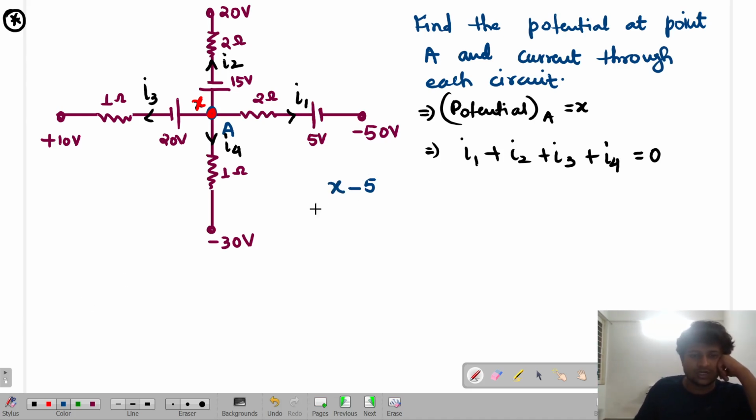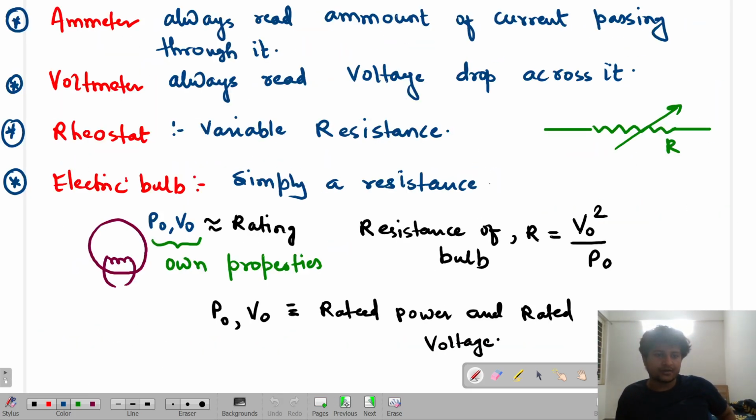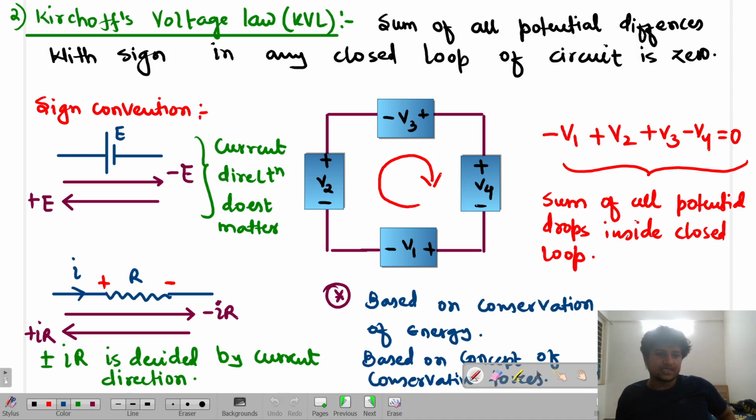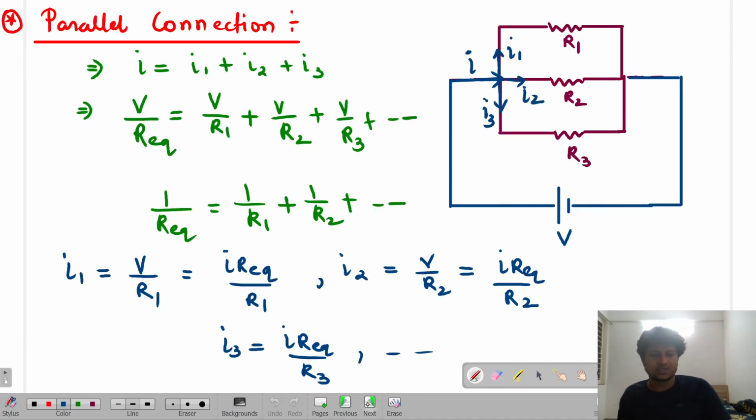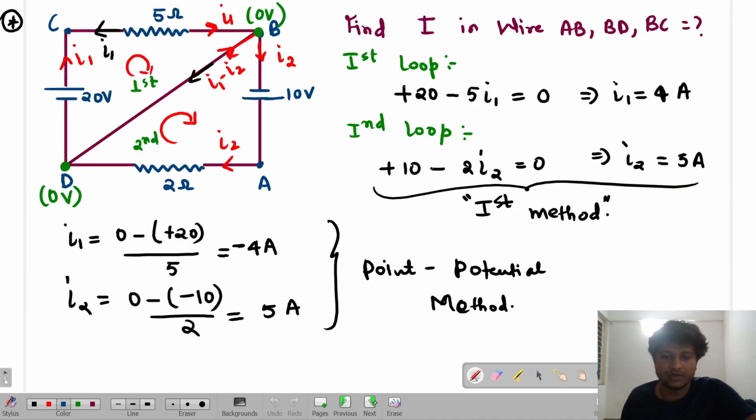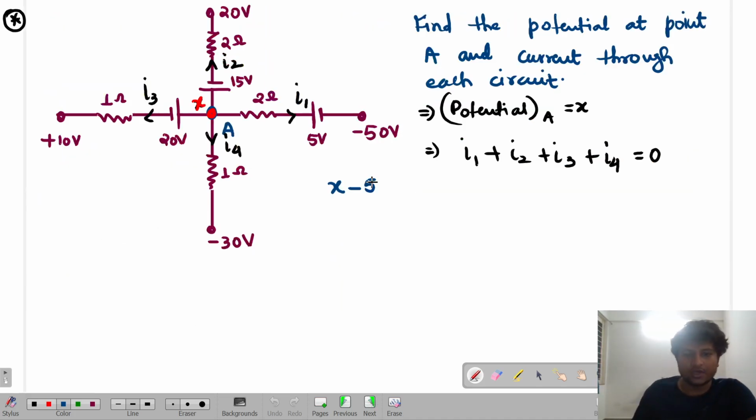So that means what? The note is simple. If I find the first positive terminal in the direction of current, the battery potential is positive. Is that clear? But in KCL, KVL, I have to consider the opposite, isn't it? If same direction, then it is negative. Opposite direction, then it is positive. In the junction rule, it is just the opposite of what we have studied in KCL and KVL. Okay. Then once again, minus of the second potential, which is minus 50, divided by how much?